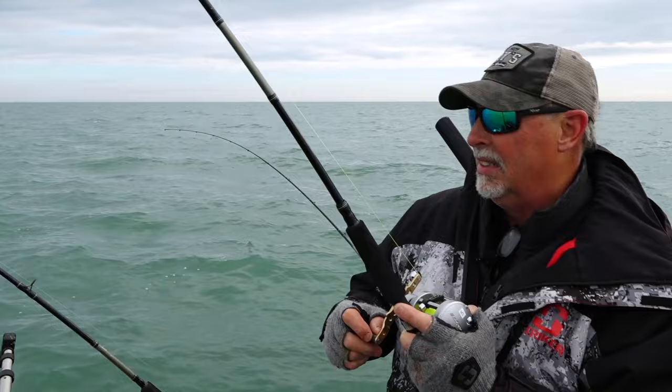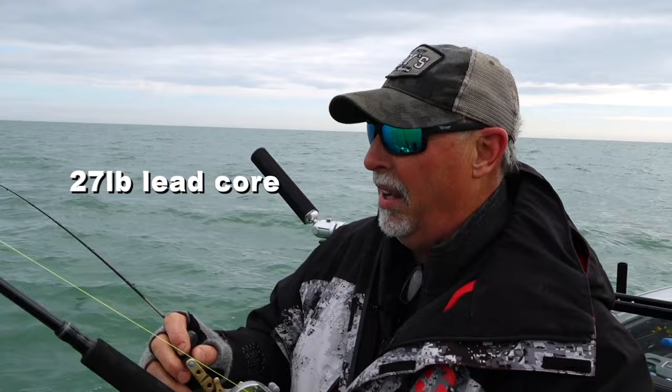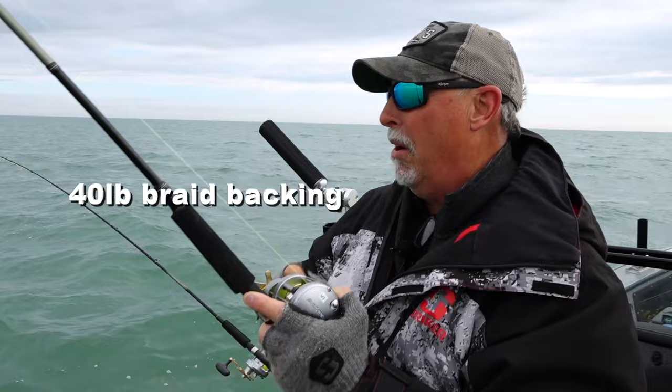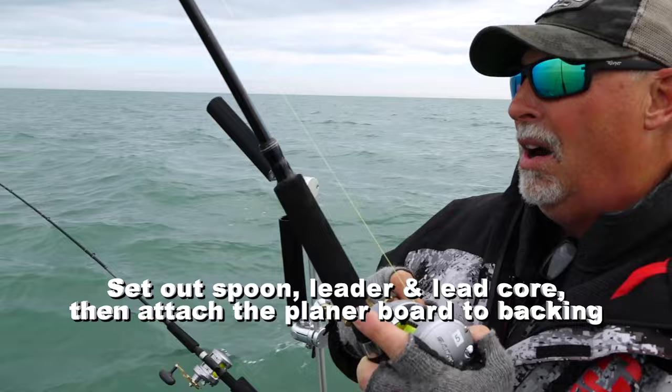For those of you that don't understand lead core, when we talk about it being segmented, it's a piece of sinking line, and we're using 27 pound test. Oop, there he goes again. At the terminal end, there's about a 35 foot leader of 20 pound fluorocarbon. And in the back end here, up close to my reel right now, is braid. That's 40 pound test braid. And so we can set the lure out, in this case a spoon, all the leader, all of the lead core, and then we can attach the planer board to the backing line.